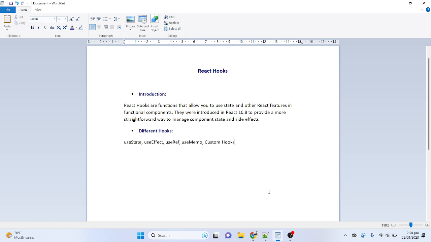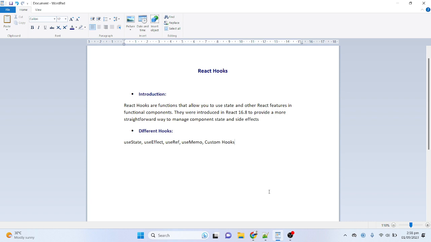Today we are diving into one of the most important topics in the development of modern React, which is React hooks. Whether you are new to React or you are a professional developer, understanding hooks is very important for building dynamic and efficient user interfaces, right?